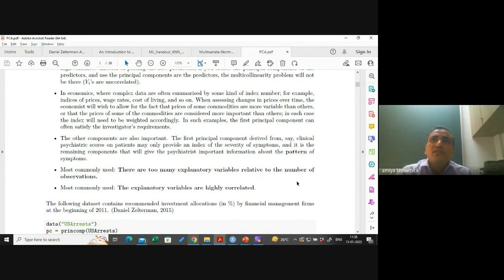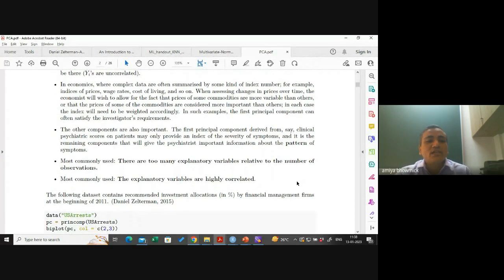So, for example, if your data has 1,000 columns, and it has a certain total variation, which you can get by adding the sum of the diagonal entries. Now suppose that the first, second and third principal components themselves explain 90% of the variation in the data. So that means instead of going to further analysis with all 100 or 1000 variables, you just take three columns, which are nothing but the principal components of the original vectors, y1, y2 and y3, that capture almost the whole variation in the data.